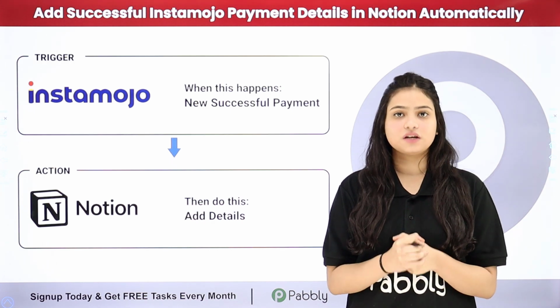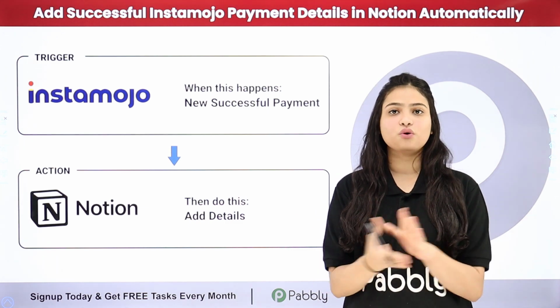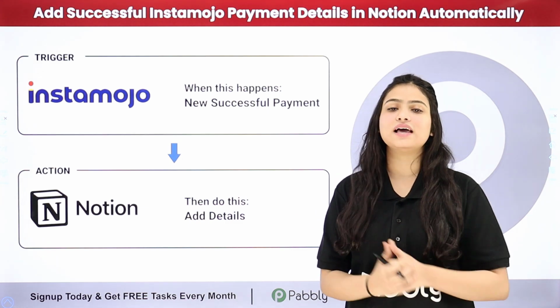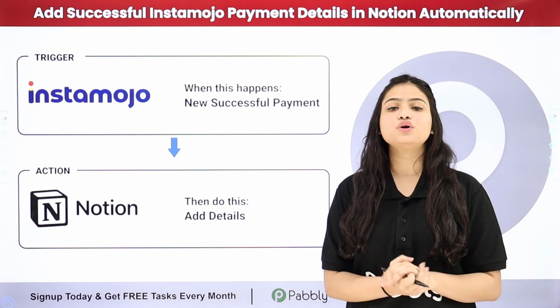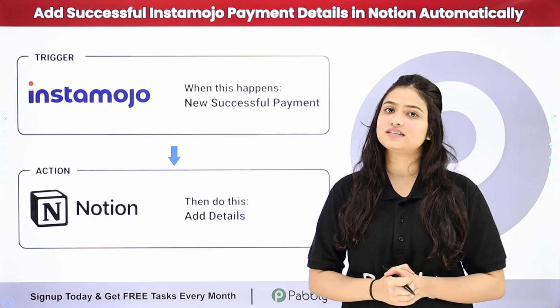For this, we will have to set up the connection between Instamojo and Notion, and that we are going to do without any coding and any programming skills, simply with the help of Pabbly Connect. So if you also want to learn this amazing automation step by step for your business, you have to come towards my screen.